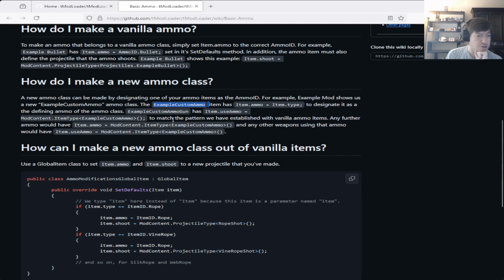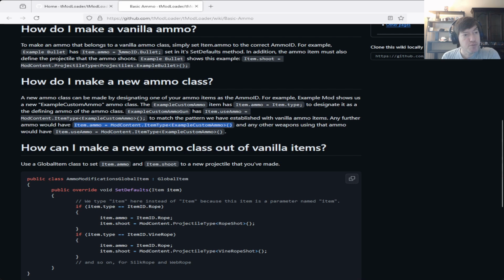To match the pattern we have established with vanilla ammo items, any further ammo would have dot ammo is equal to mod content, item type, and any other weapons using that ammo would have item use ammo for that item type. So that's how you go about setting your different ammo.